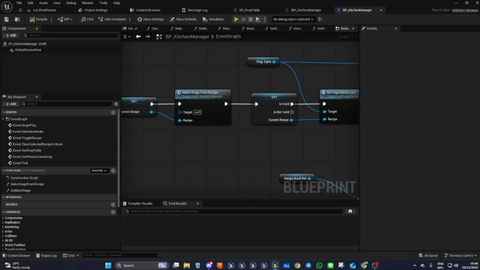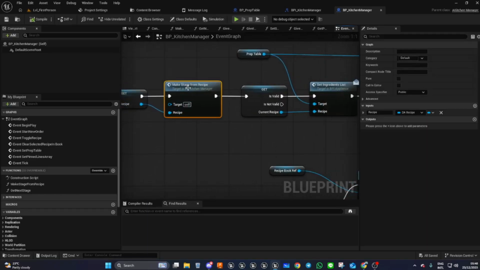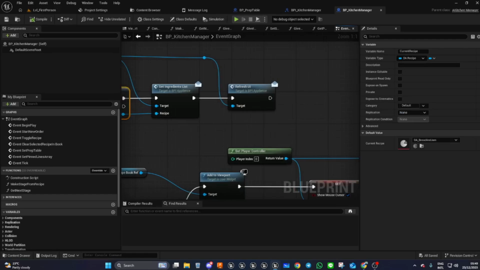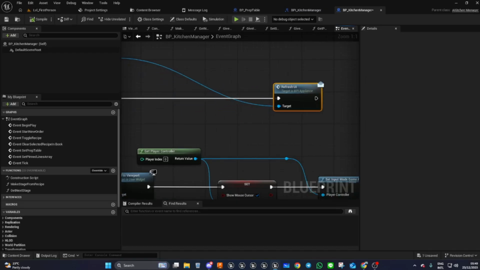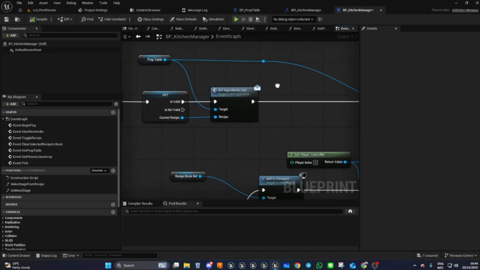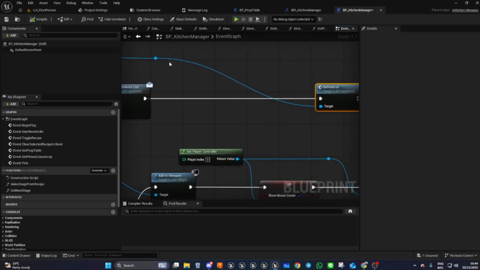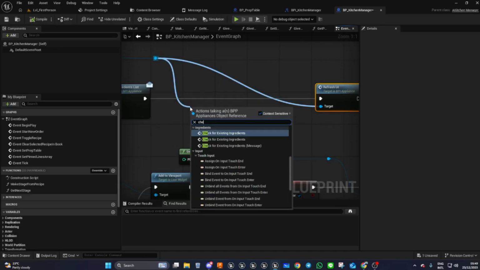So we've got our start new order. Let's see if I've changed anything. Make stage from recipe, getting a validated version of the recipe. Set ingredients list, that's fine. We're going to drag the refresh UI out here. From here we're going to say check for existing ingredients.